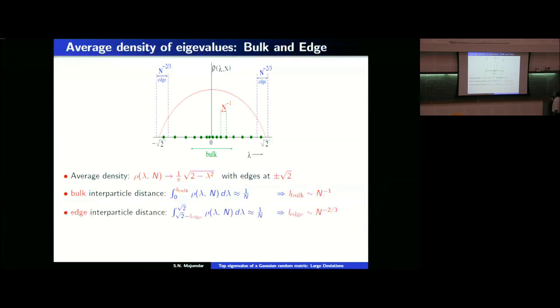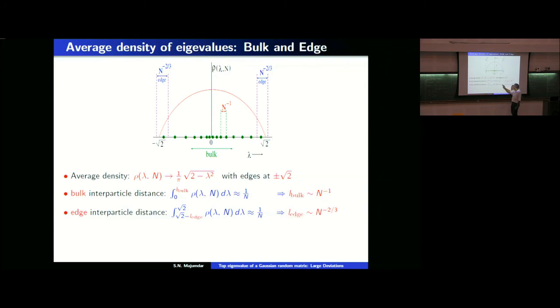Again, I can do the same. This is called the Lifshitz argument. So again, it's just a heuristic argument: you integrate from root 2 minus L edge to root 2. I look at this and I set it to order 1 over n. And now you see, near the edge, the density decreases like a square root. And this is very important. It goes like square root of 2 minus lambda, to the power half. So when you put it here and integrate, the square root will give you a power 3 by 2.